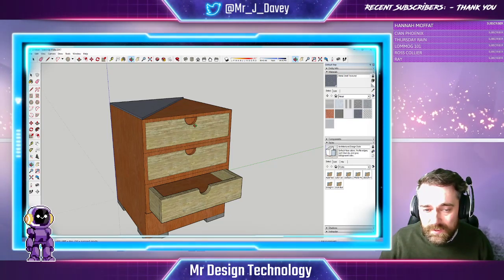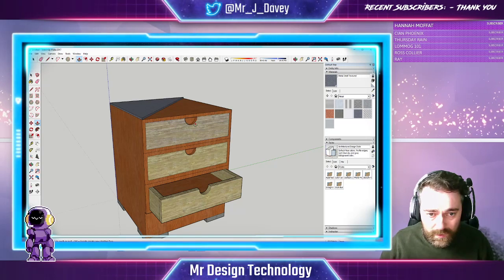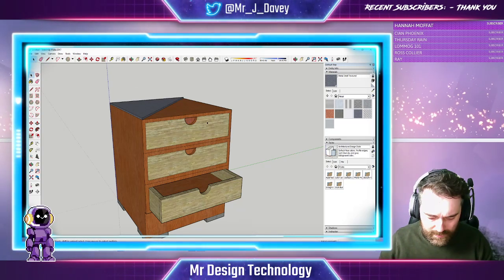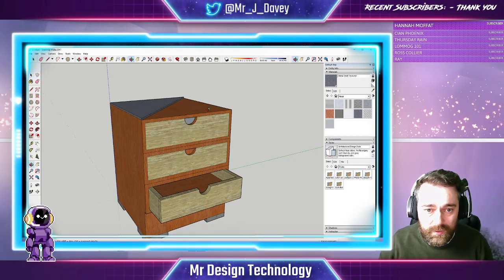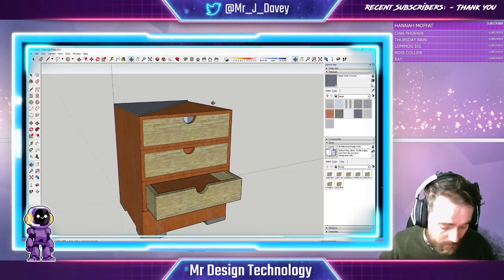Okay, now with these parts, you could push that all the way back and it's not going to look very good, and we could press delete. Well, I'll show you what happens when we delete it. If we delete that out of the way, we can see through into the other side, so we can see through into our object now, but because we didn't render the inside, it's going to look a bit naff.